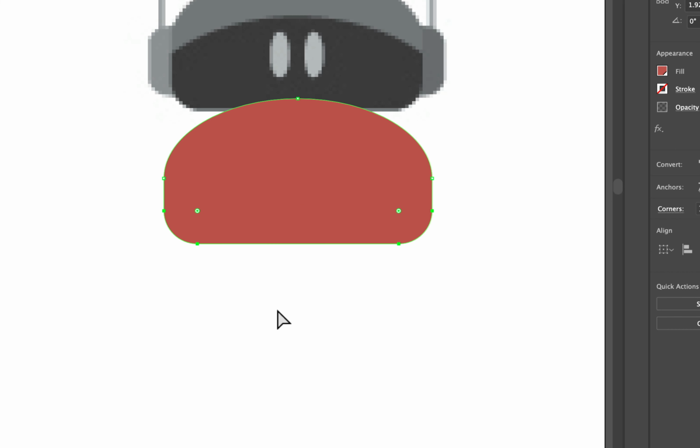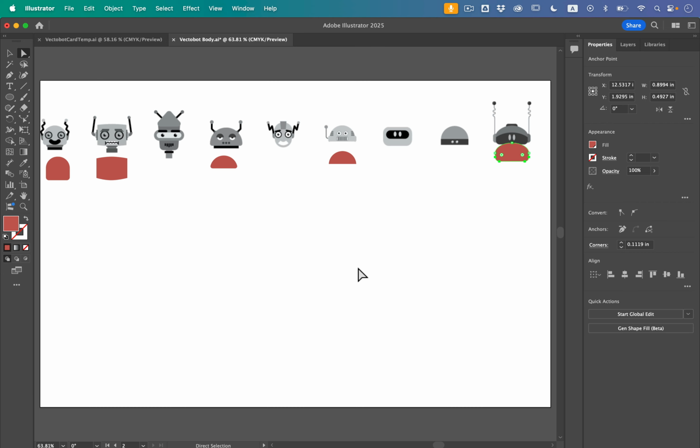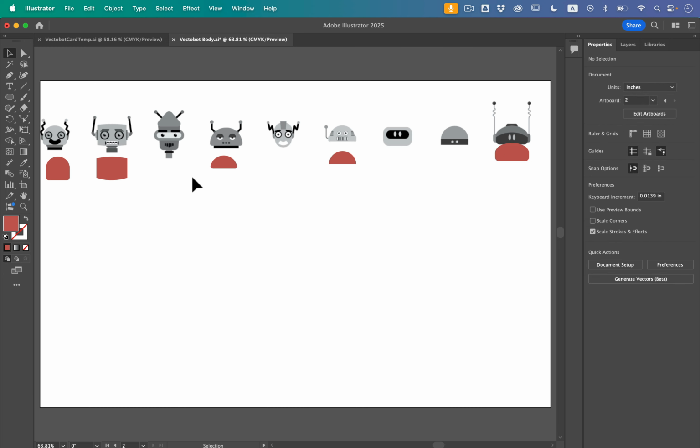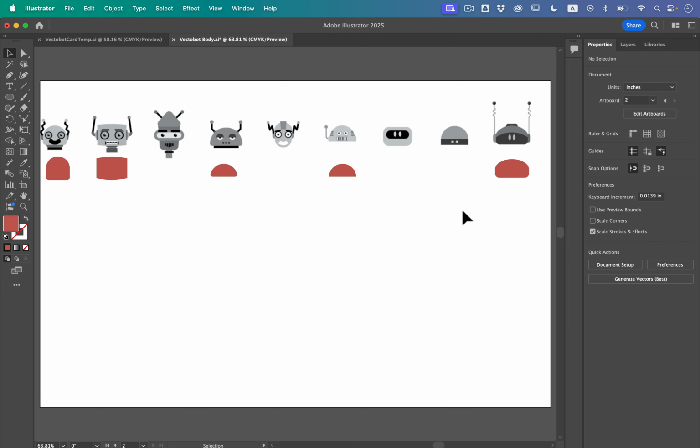need. If you don't like clicking on the path, you can also use your arrow keys on your keyboard to dial in the exact size and amount that you want. With each of these done, I'm going to do Command 0 to back out. And you can see I've got 5 different shapes ready to go, and I'll line them up a little bit better under here. Now let's look at some of the details that we can add to it.